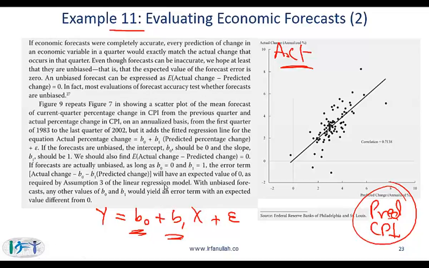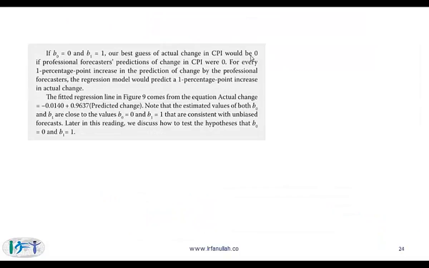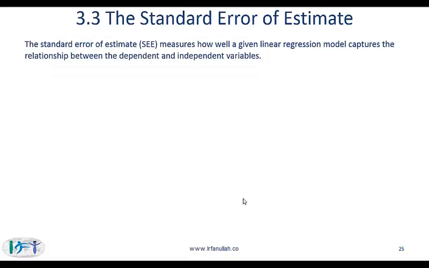And what the curriculum shows is it takes a particular scenario and it shows that in this particular case, given the data, the predictions were actually quite good. They came up with a B1 of approximately 0.9. You won't end up with exactly 1. And then you can do a hypothesis test to test whether that is statistically different from 1 or not. Okay, so when you read the example, it will be fairly self-evident. So I've included the entire text over here. Just read it.